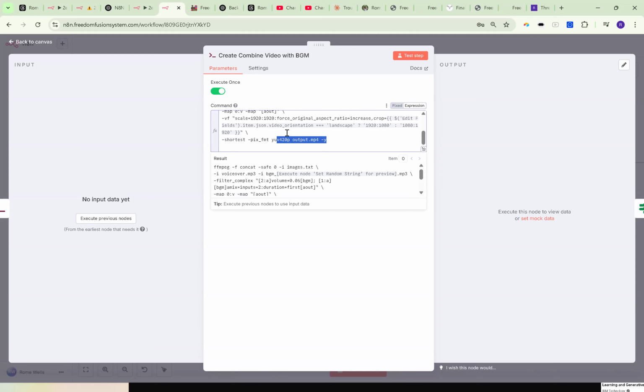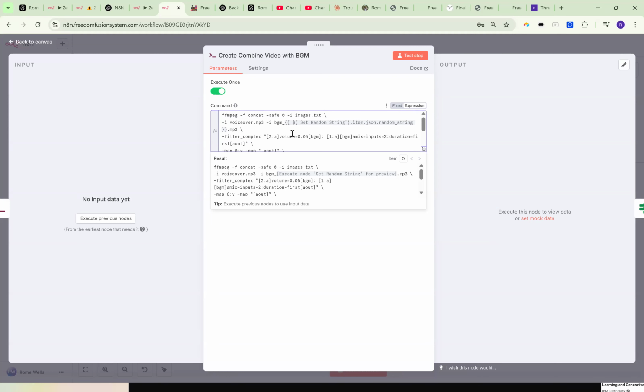And of course, it takes the shortest file out of the biggest file, that kind of thing. And what it does next, guys, in speed, you could adjust the speed and the volume of the sound. If it's too loud or not, you could make it louder or less.